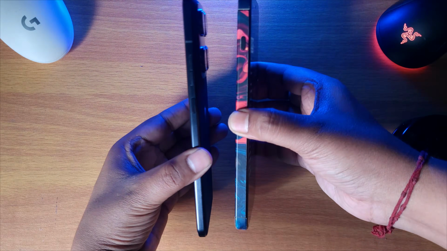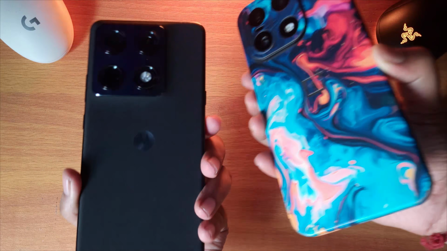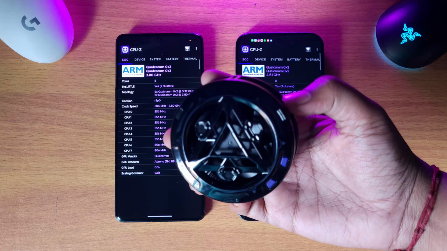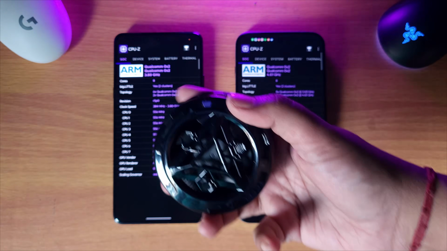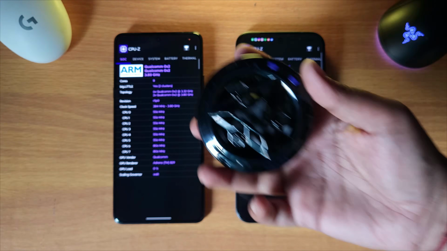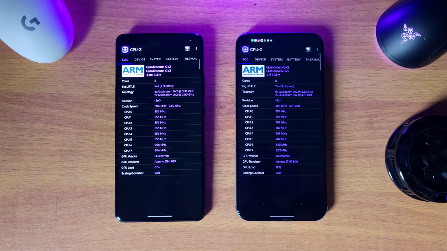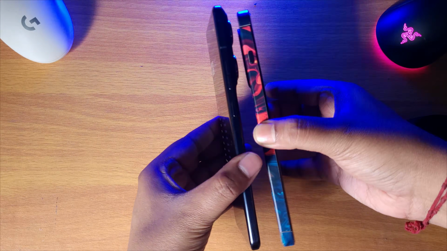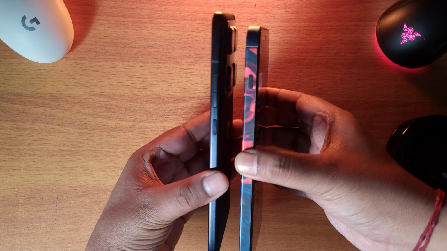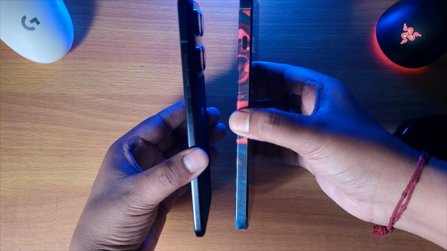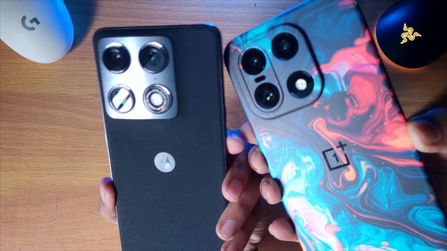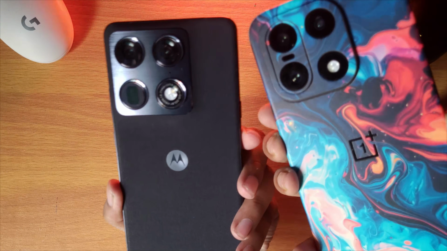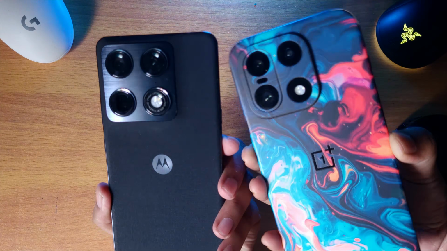Now this is not a device comparison, this is a pure SoC comparison, which is why I will be using a cooler to prevent thermal throttling, which can affect the accuracy of the test. The Moto Signature is not only half as thick as the OnePlus 15, but they are also totally different devices from different brands with different power curve tuning by the OEMs, which is why the tests will be short, to compare the performance in an unthrottled test. Don't worry, we will compare different frame rates to test for efficiency as well.